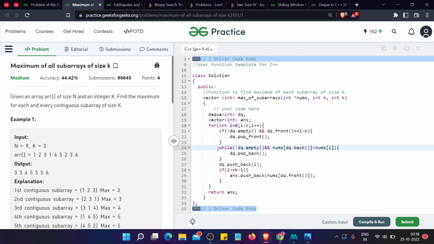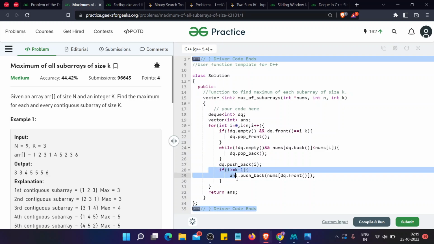Then we go on popping from the DQ the elements which are lesser than the current element. We see from the back of the DQ, if the element at the DQ back is less than the current nums element, then we simply do DQ dot pop back. Then finally we push the current index into the DQ.